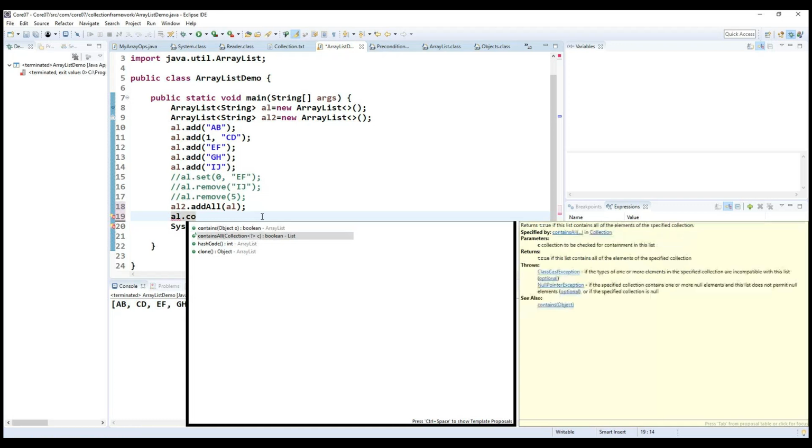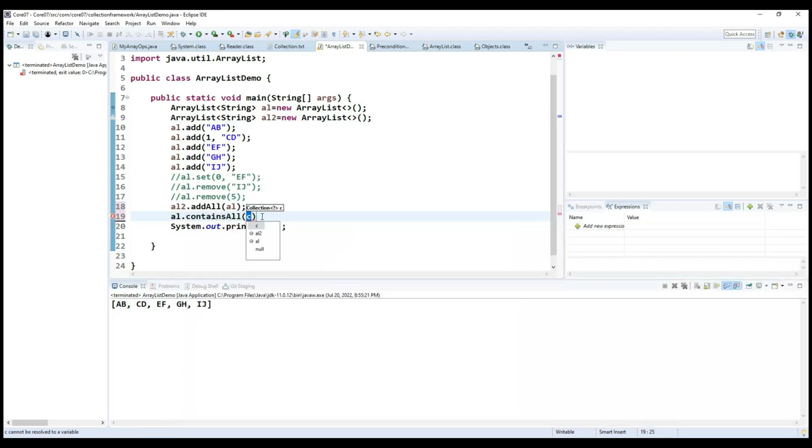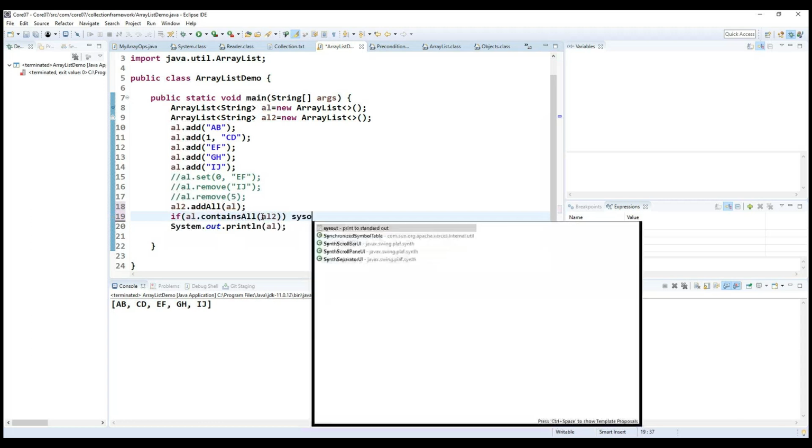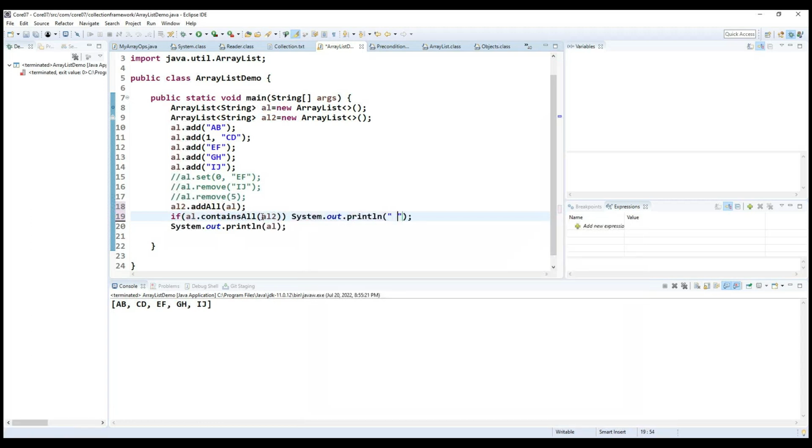contains takes one object, and containsAll we pass multiple objects. Inside an if condition, we can print "all objects are same", and otherwise in the else section we print "not same".